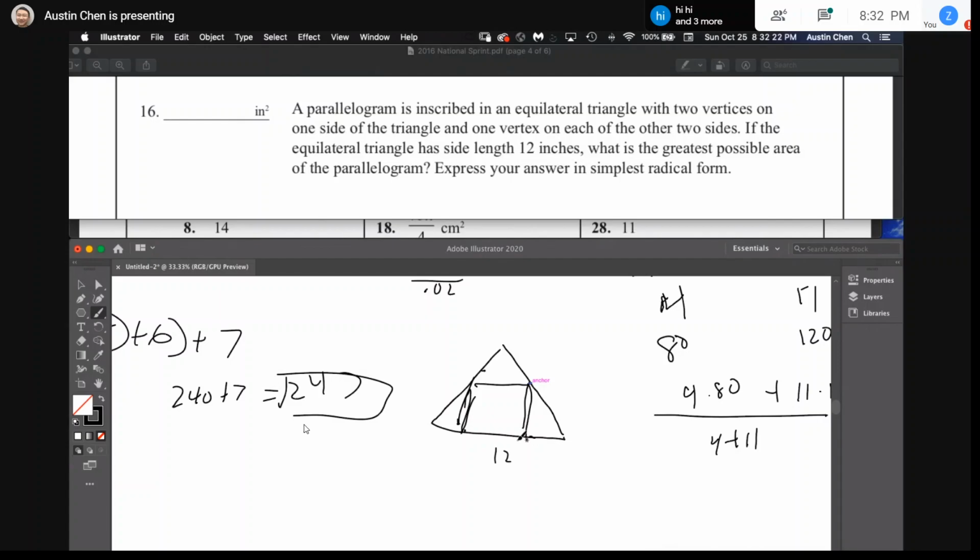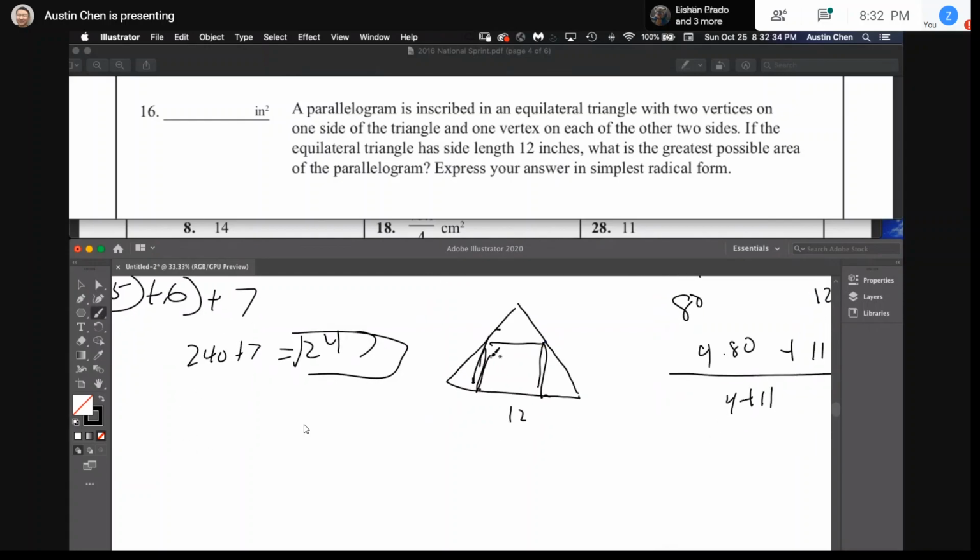All right, this initially seems pretty bad, but I don't know. It's all right, I guess. So let's think of the parallelogram, right? Its two sets of sides have to be parallel, obviously. One of its sides is always going to be this base of the triangle, which means that the other side always has to be parallel to this base of the triangle, right?